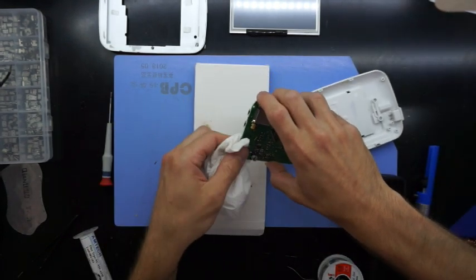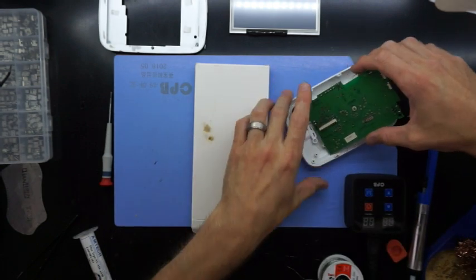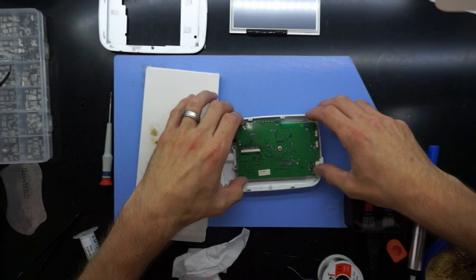So in the rest of the video, I'm just simply going to be reassembling the device. So this will give you an idea on what screws need to go where and how it's layered.